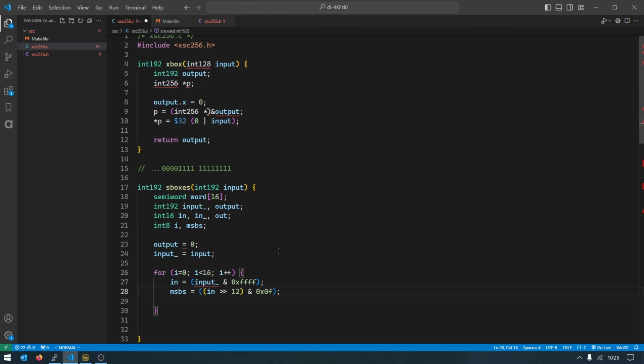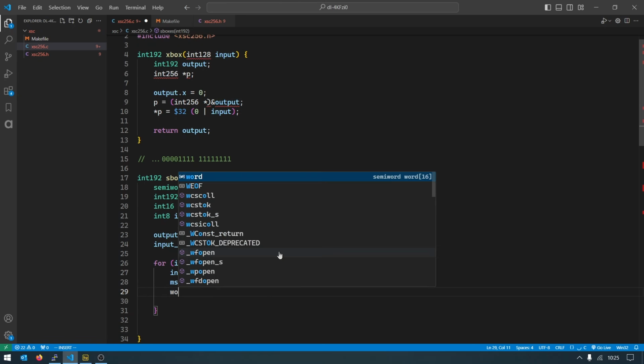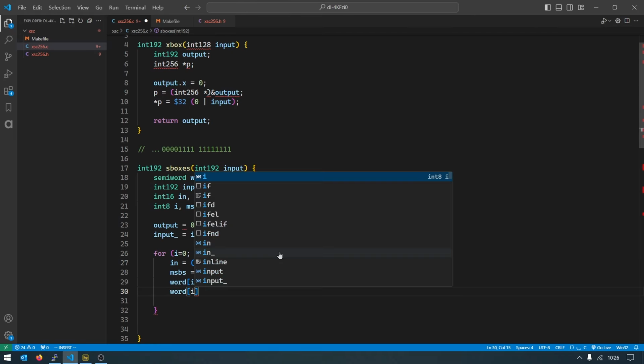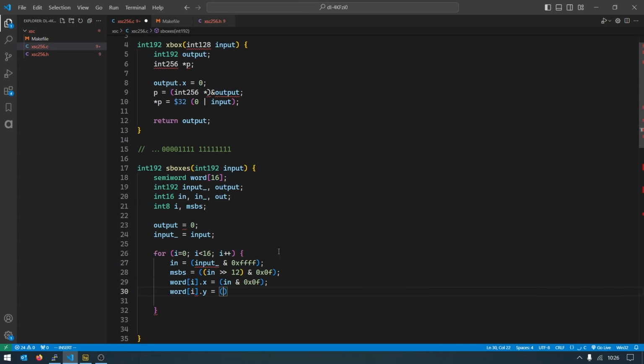Now we want to grab the actual values. So the word at position I dot x is going to be in ANDed with 0x0f. So these are the 4 LSBs. Then we take the y, which is going to be the in pushed 4 bits.